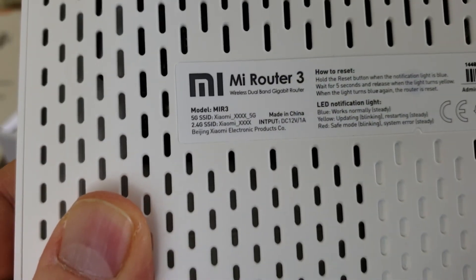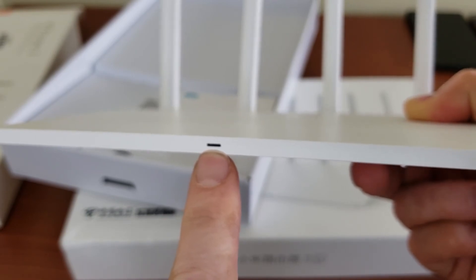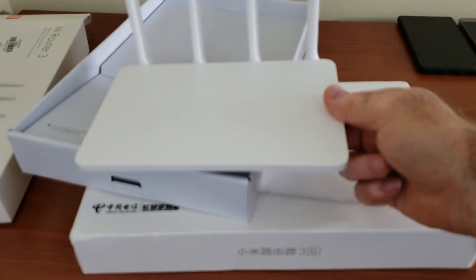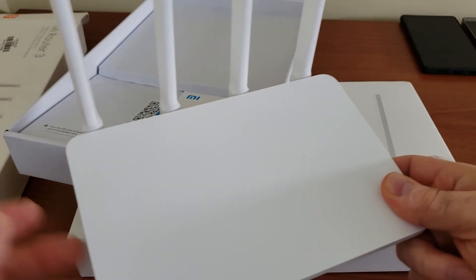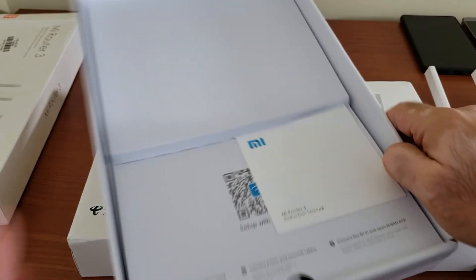On the bottom you can see it's well-ventilated with a complete mesh. One of the things I really like is that there's only one LED light and it's not very bright, so if you're using this router in a bedroom or somewhere you don't want to be blinded at night, it's not going to bother you. If you place it by the wall, the light will bounce and appear brighter from behind than from the front.